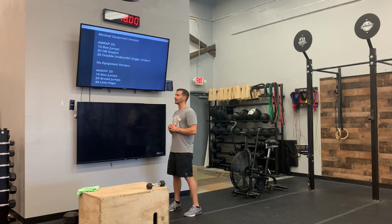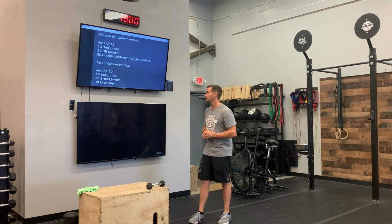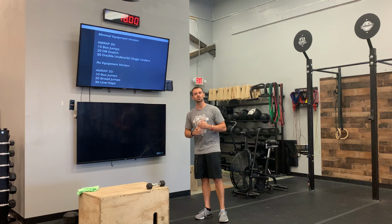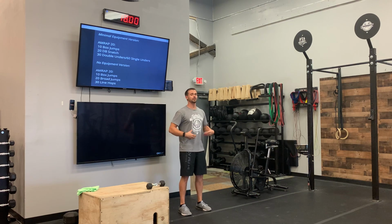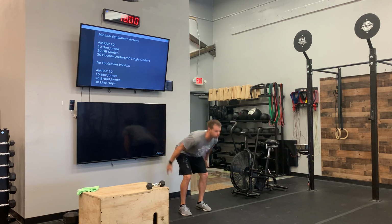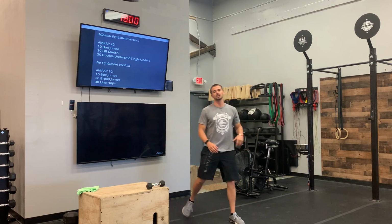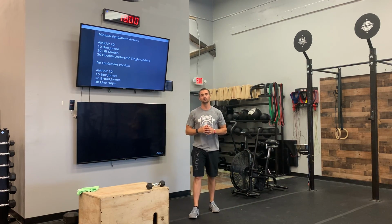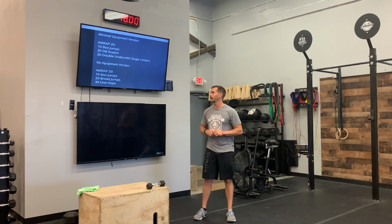Now, if you don't have any equipment, we're still going to do those box jumps or step-ups like we've already talked about. Instead of doing that dumbbell snatch, we're still going to do an explosive movement. We're going to do a broad jump, okay? In that broad jump, you start from here, same thing as the dumbbell snatch. You're going to load that posterior chain, hinge from those hips, pull those arms back, and drive forcefully forward, jumping as far as you can. This is a big, powerful movement through those hips, through that posterior chain, similar to that dumbbell snatch in that respect.